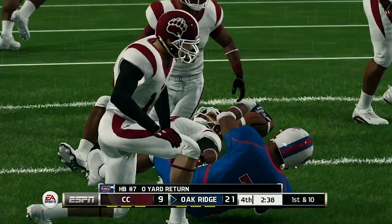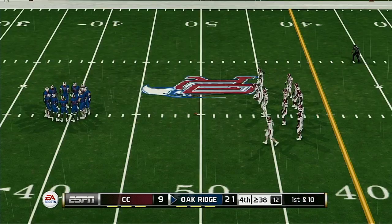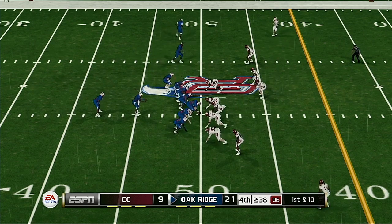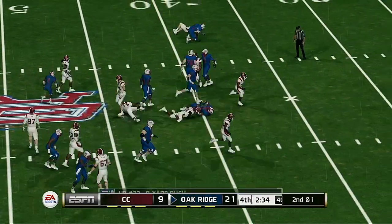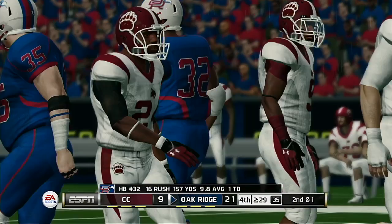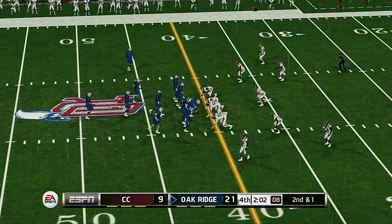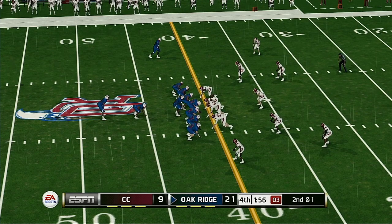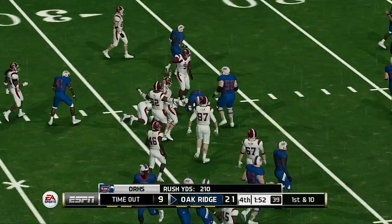And he's tackled at the 50. Both teams are well aware that a score on this drive is going to create an almost insurmountable lead. This defense has really got to step it up and make a stop. Makes it to the 41. It's second down now, and they're just a few feet away from that first down marker. And he's taken down at the 27.